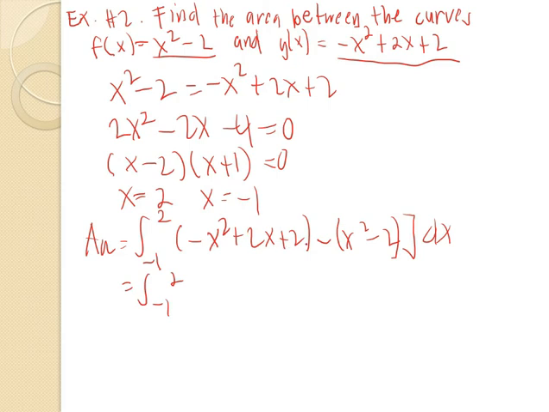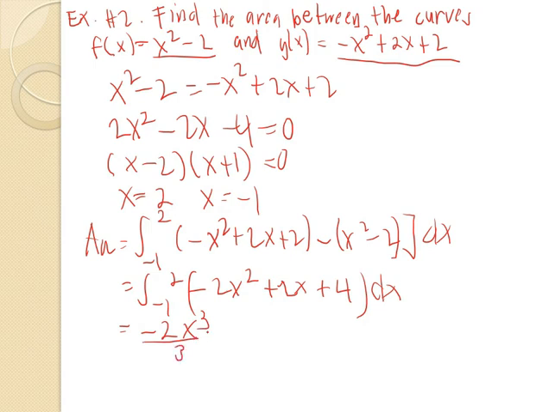Okay, negative x squared minus x squared is negative 2x squared. And then 2x, wala siyang kaparehas, kaya we copy 2x. And then plus 2 plus 2, kasi negative times negative is positive. Kaya magiging plus 4 dx. And then now we can integrate, no? Write negative 2. And then x, 2 plus 1 is x raised to 3 over 3 plus 2 x squared over 2. So makakancel na yung 2 dito. Plus 4x.